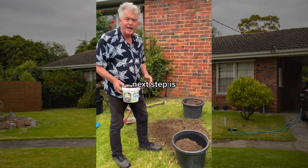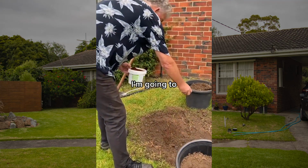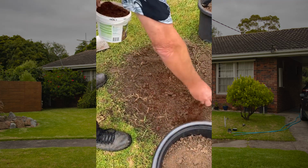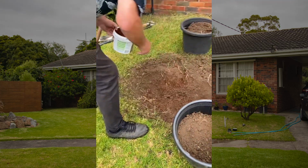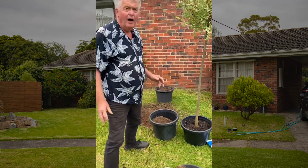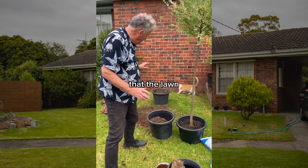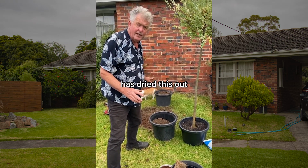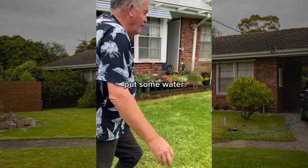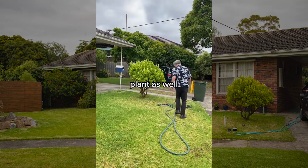And now the next step is I'm going to put a good big dose of soil wetter in the bottom of the hole. And then, see what's important, people often plant a plant dry, or plant into a hole, and the lawn has dried this out, and it's quite a dry bit of soil here. So what we're going to do is put some water in the bottom of that hole, and we're going to water our plant as well.